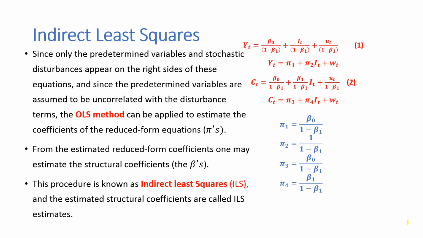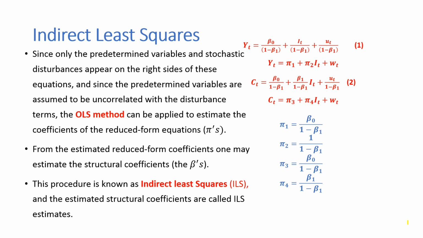Now we know what we mean by endogenous variable, exogenous variable, structural equation, and reduced form equation. Now the question is how to fit simultaneous equation models. Actually, let me remind you again that we cannot apply the OLS to fit each equation separately. Why? Because the explanatory variable and the disturbance term are correlated. They are not independent anymore. So one of the important assumptions of the OLS is violated. That's why we cannot apply the OLS in order to fit a simultaneous equation model.